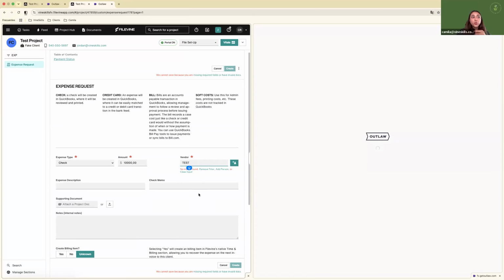Actually, we can create multiple conditionalities in Outlaw to add multiple letterheads. I have plenty of examples, but let's say you need to have a letterhead based on your office location. You will need an image and then, for example, a text with the address and different phone numbers. So we can create a conditionality in your documents based on the office locations. In that way, you will have multiple letterheads and it will depend on the information that you select in Filevine.